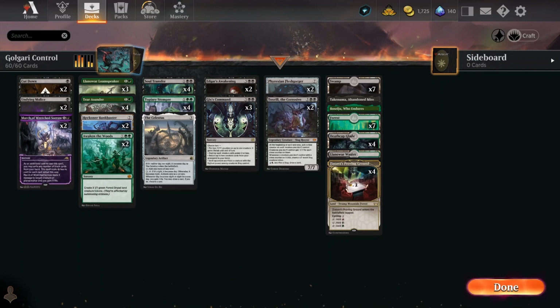So I'm broadcasting to you today from my secret underground headquarters, and I'm bringing to you a deck of my own creation, which I've called Golgari Control. I was taking a look at some other Golgari Control decks, and loved them. I just love Golgari, but I felt since this meta has come out, Golgari has been underserved. It hasn't really worked out very well. So we really haven't been able to play good Golgari decks. And so I said, this is it.